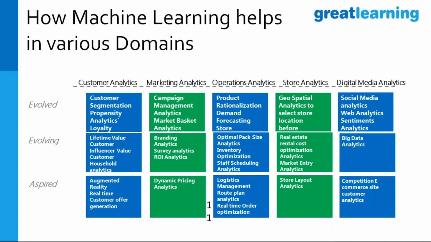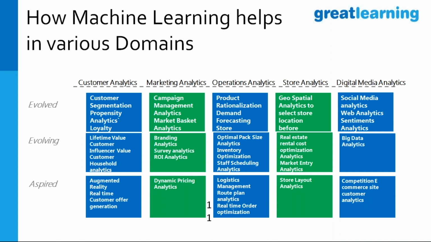Most of the high-level domains will have these types of areas. If you take banking, you will have all these areas. If you take retail, you will have all these areas. Except store analytics, maybe that will not be an apt word for different domains. Only in retail it can be used. Maybe in banking, we can say it as a branch, where store can act as a bank. So that can be used. But most of the high-level domains have customer analytics, marketing, operations, stores, and digital analytics.